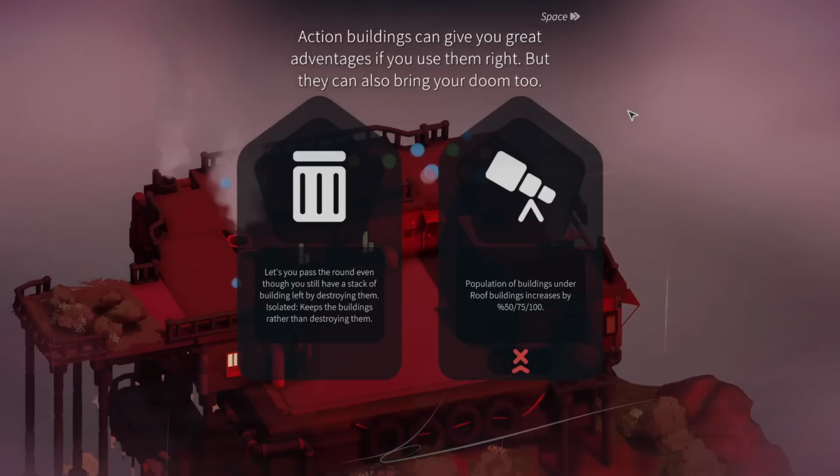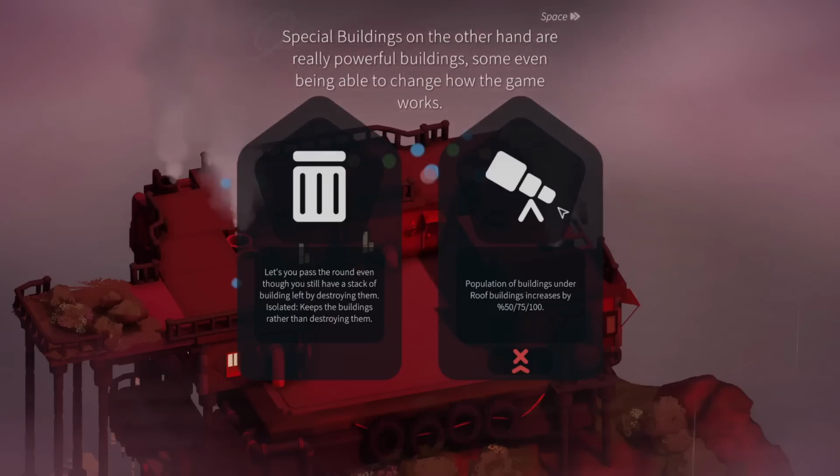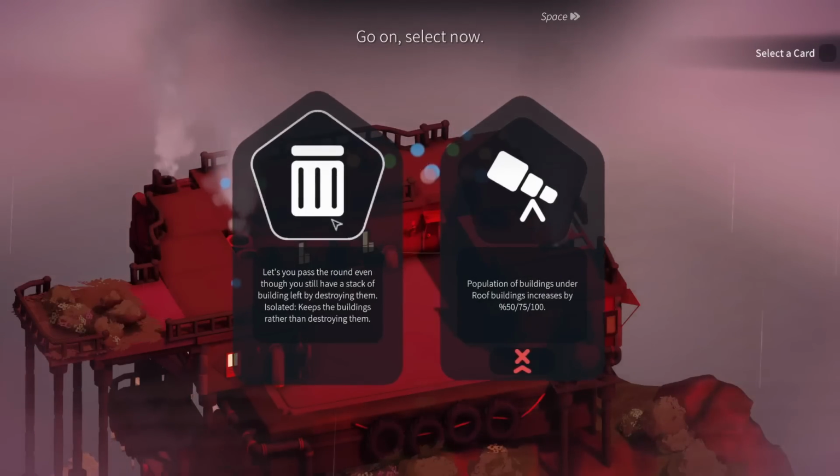The translation was going great until we hit this part. Population of buildings under roof buildings increases by 50, 75, 100%. What's this trying to tell us here? Oh, okay, I don't actually pick one. Special buildings, on the other hand, are really powerful buildings, some even being able to change how the game works. Go on, select now. Pass the round.